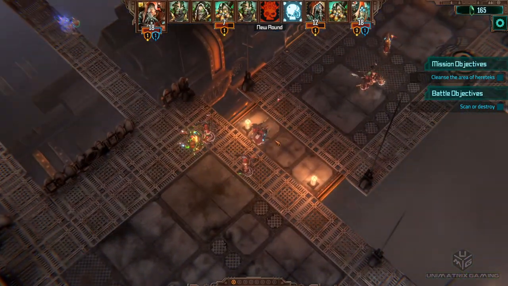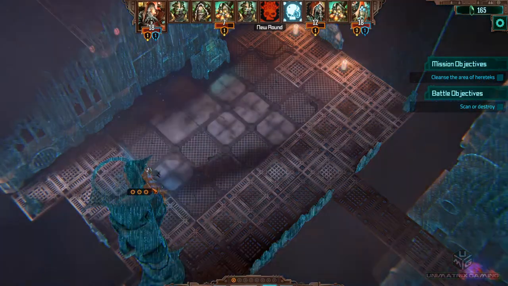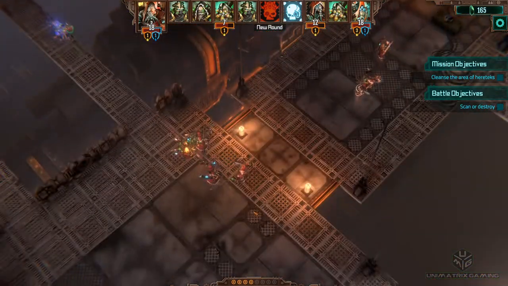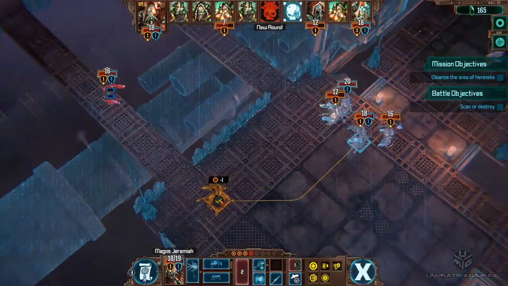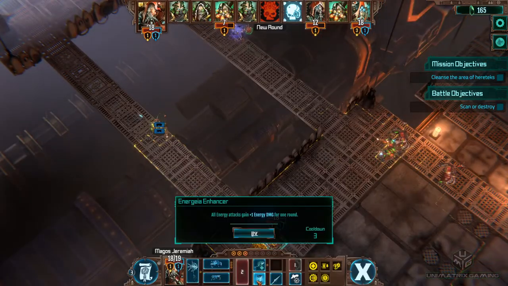That little bit of cognition I've got. We've got servo scullers, we can get. Oh, does that get all of them? Oh, we did that with the second guy. I thought it was only Minaris that had that. Oh, that's brilliant. That means we can actually go around here. Start on this guy, but.